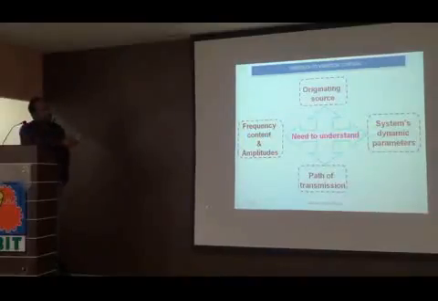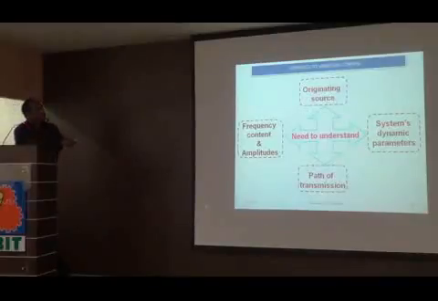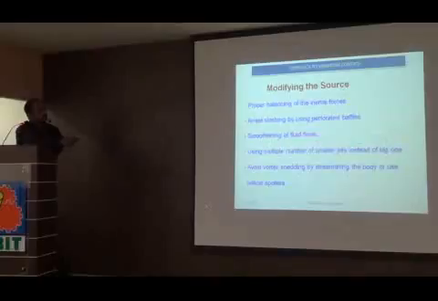Same thing. So when we are seeing that, suppose I want to solve this problem now, what do I need to understand? I need to know the source from where the vibration is coming. What are the frequency content and amplitude of that? What is the path of transmission? What are my system dynamic properties? Once I know all of them, yes, I can tackle the system and try to change it.